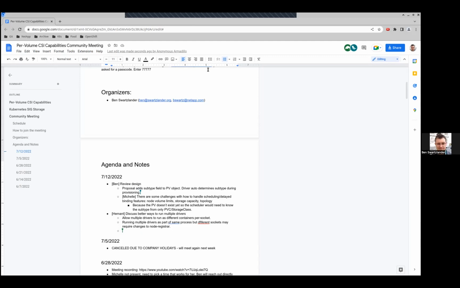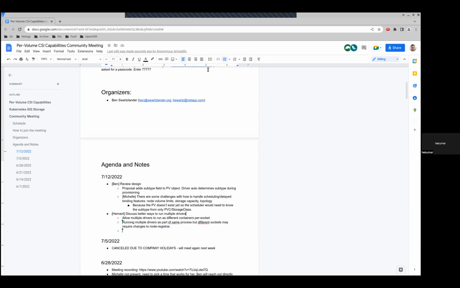Right. So that's where my concern comes in, in the glue between the node plugin and kubelet. What we would need is two sockets that kubelet knew about, one for one driver and the other for the other driver, because kubelet isn't going to multiplex multiple drivers over the same socket. So we would have to solve how kubelet finds the socket to talk to. Yeah, totally. Or as phase one, as you said, we could run two node registrars basically, so that we don't have to. Then it would be simpler.